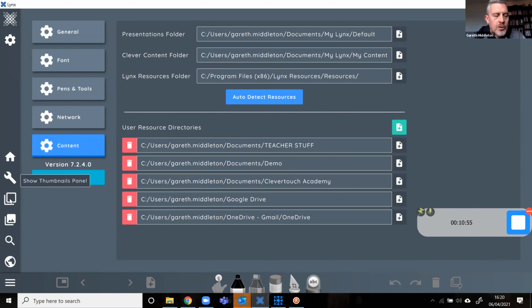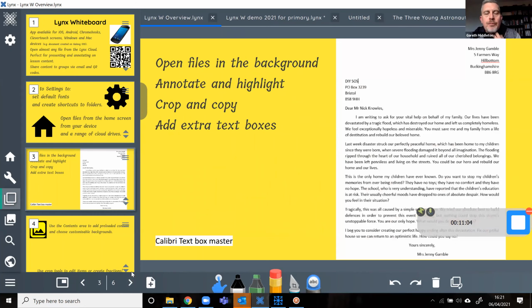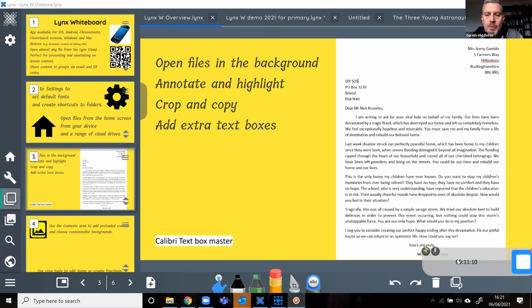So now I'm going to go to the slides here. Okay, so I've shown you how to open up files as well. So we'll go on to the next slide. So let's say we've opened up something and it's come into the background, like this example of a letter here. We've got various tools down here. First of all, we've got the cursor. Zoom's kind of in the way there, isn't it? But you can just about see we have the cursor option here. So this will help me select things. Then we have pens.